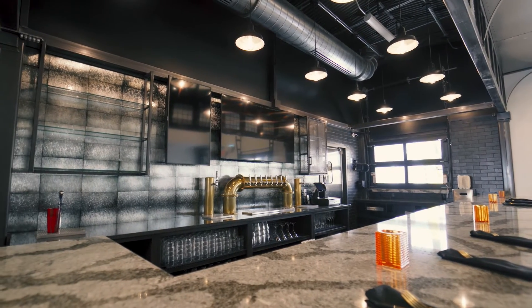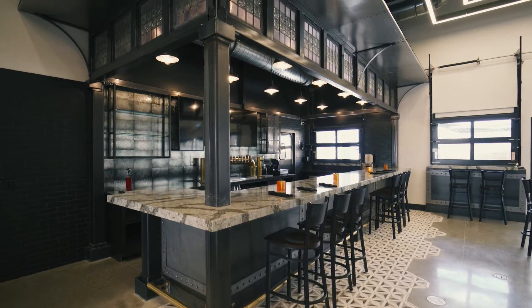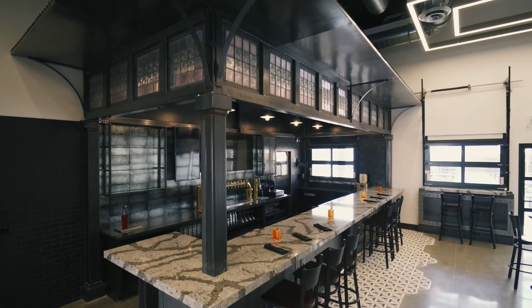The bar is a showstopper, and we were able to work with a local maker, Holden Brothers out of West Liberty, and take repurposed glass from downtown buildings — that old kind of history — and tie that into the new fabrication of the bar to really make it a wow piece.